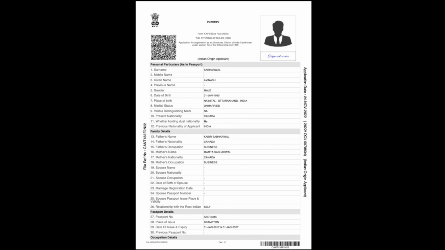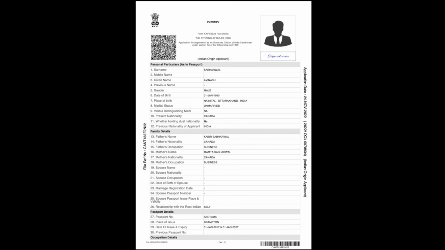And then place of issue passport. This one caused my application to be returned. I had entered Canada, but what they actually want is the city mentioned under authority on your passport. For example, mine said Mississauga, and that's what I should have entered. Same applies for your spouse's passport. Check the authority field on the front page.